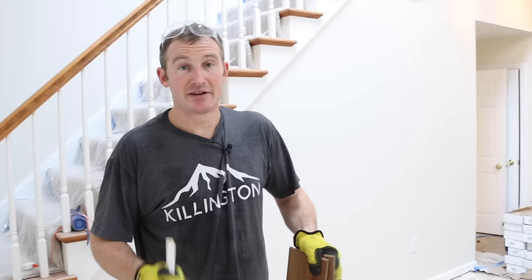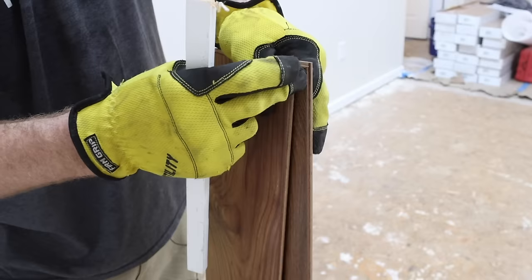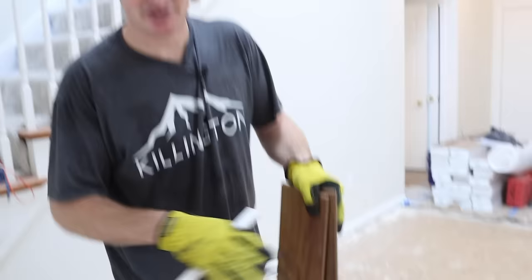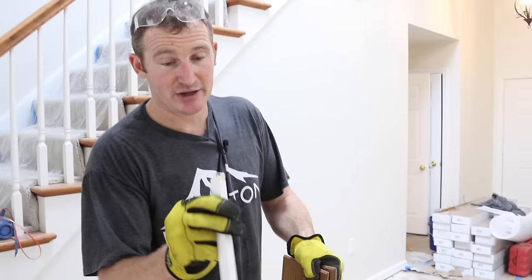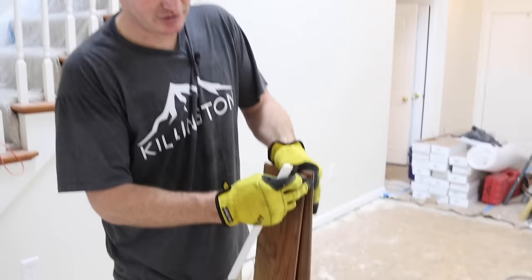Okay, so tip number four is on your first row, cut the tongue off of the first side. Now this is really reliant on how much space your trim will be able to cover your laminate flooring. This particular flooring requires a 5/16 inch gap between any wall or any transition. So you want a perimeter gap of a minimum of 5/16. We plan to use a shoe mold. We're not going to take off our existing trim. So we're going to want this first row to be as close to the wall as possible, maintaining that 5/16 inch gap. So cutting off this extra 1/8 inch tongue will allow more coverage for our quarter round to cover the flooring.